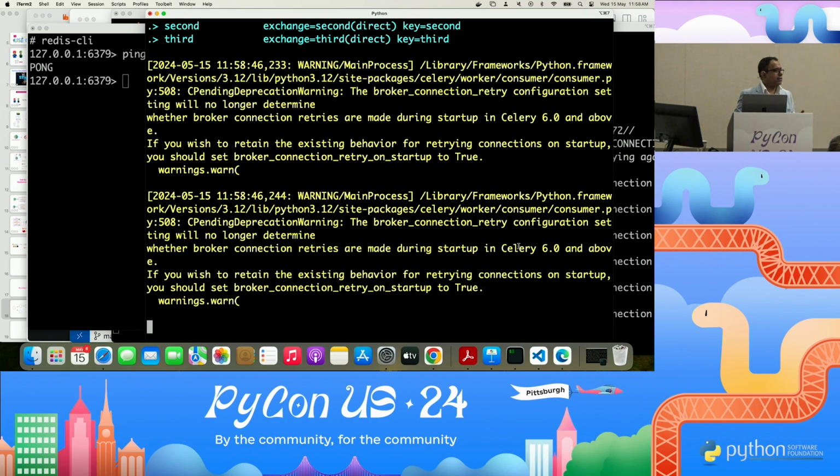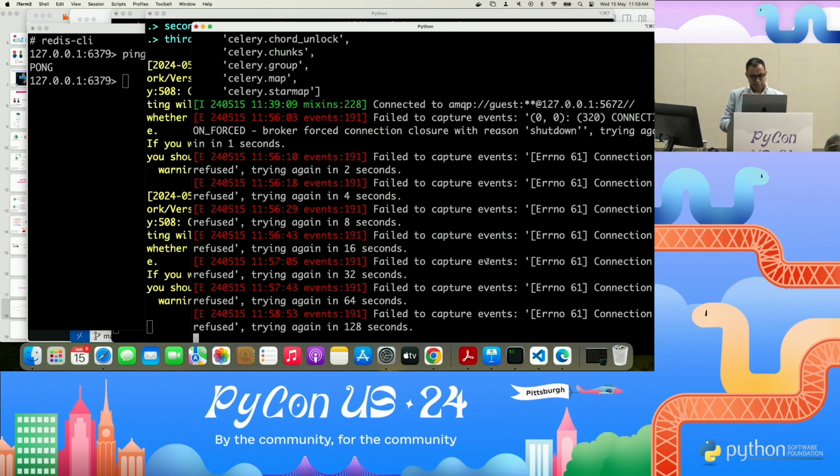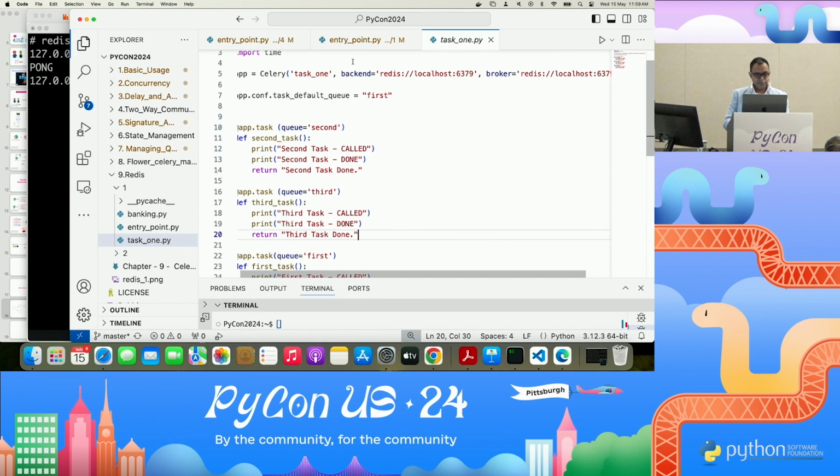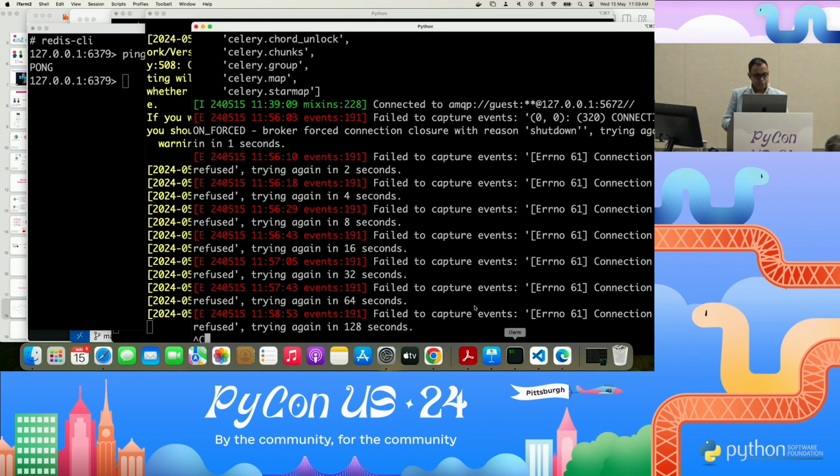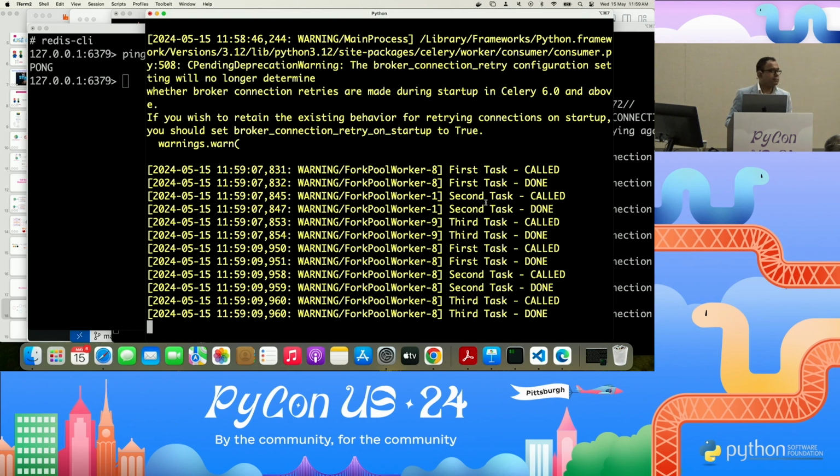We will be running it the way we were running it. Changing of broker doesn't change anything in the Celery. Okay, don't need to do anything. And this Flower is complaining because I stopped RabbitMQ. And if I go ahead and run this entry point, you should get the printout as you were getting it earlier.